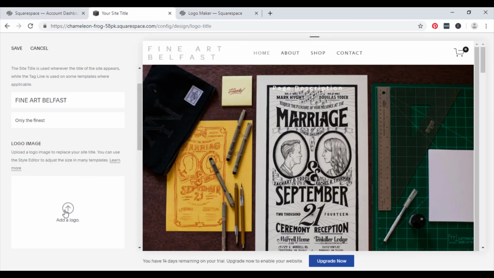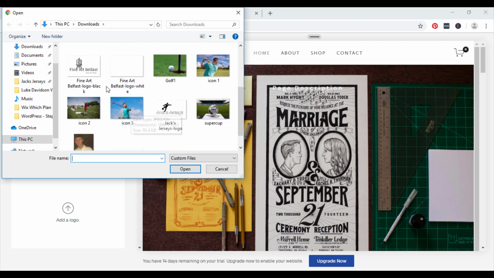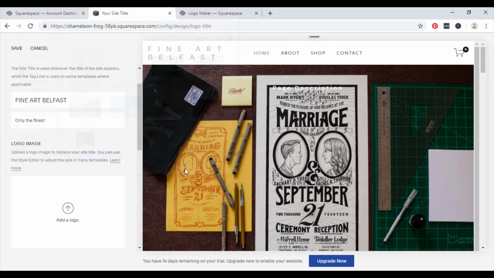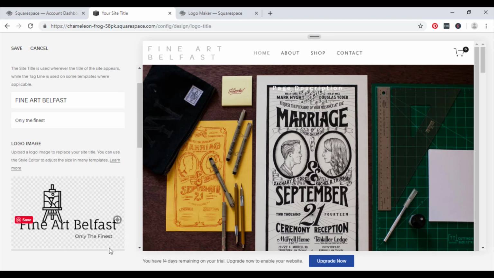Go back to your website editor and click Add Logo. And we're going to add this one. And there we have it. That is our logo uploaded.